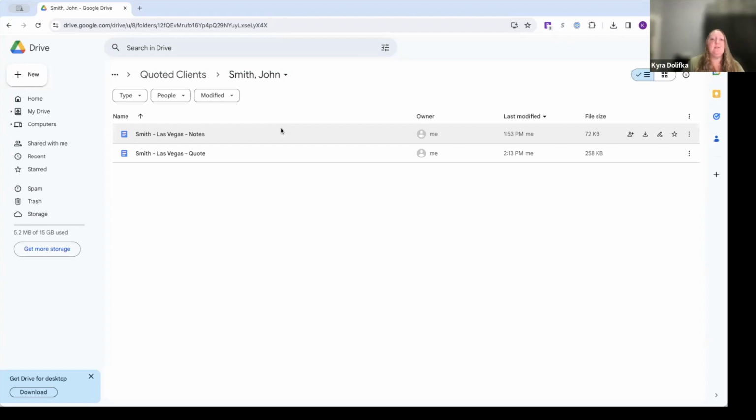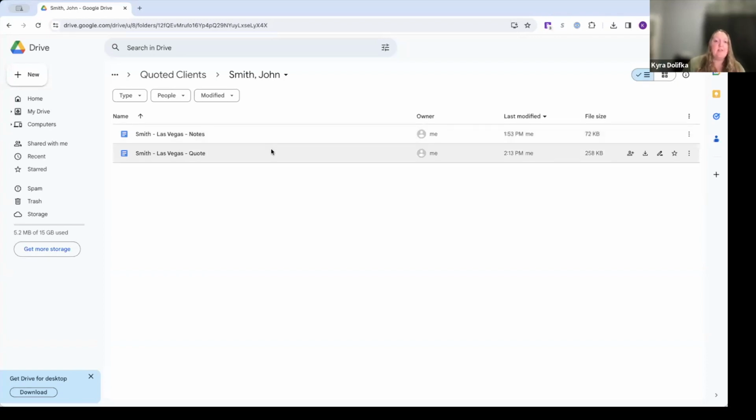document. If I do some research, maybe I checked multiple vendors. I'm going to note which vendor parameters I looked at, what price I found, what search criteria I used. I may include screenshots as well. Okay, so this is going to just help you keep track of the process, because as you have more and more clients, you're going to start to forget these things. So that's where the notes document comes in handy.